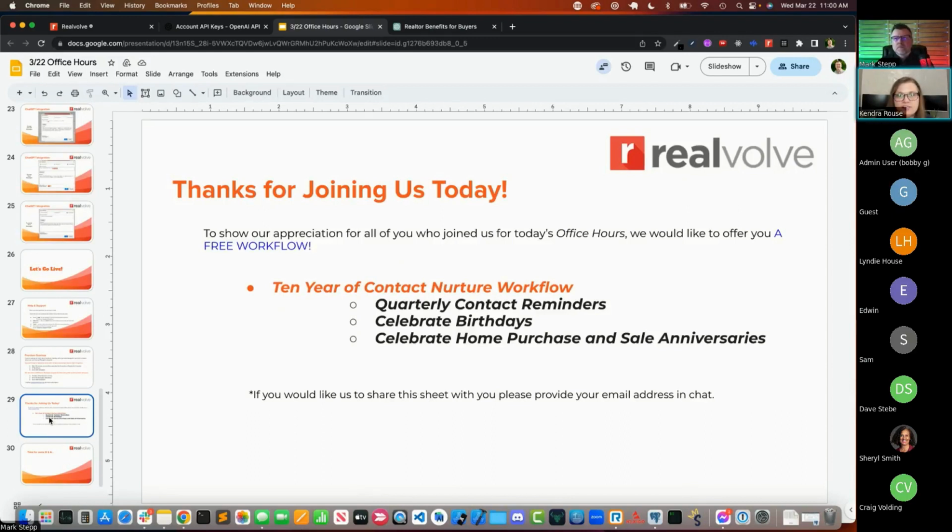One of the things that I think is great about ChatGPT is for those things that can become monotonous. If you have a happy birthday template, you probably don't want to send the same person the same thing you did last year. So ChatGPT can take that same kind of "tell somebody happy birthday" or "happy home purchase anniversary" and put a twist on it, so that you're sending customized and creative content to each client that doesn't look cookie cutter. And I think that's amazing for that.